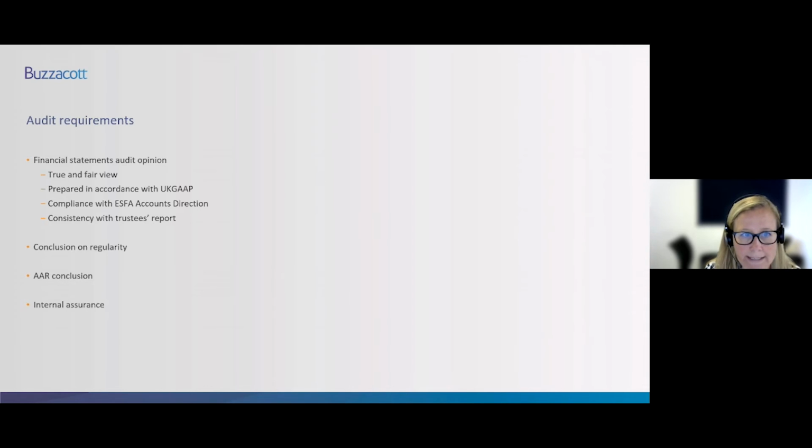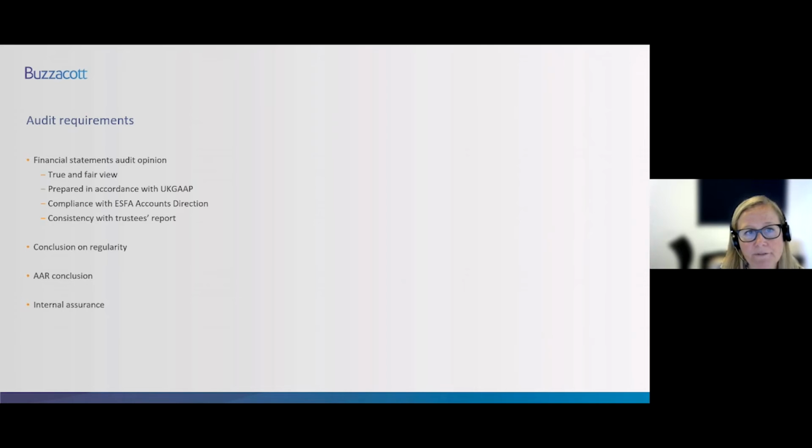They will have to review supporting evidence, and this would include things like obtaining prior ESFA approval for such transactions where that is required. One of the ways that we do that at Buzzacott is to request the accounting officer complete a regularity self-assessment checklist, and that's a good starting point both to document all of the thinking that you have to do as accounting officers prior to signing off the statement in the accounts, but also helps as a good starting point for the audit testing.